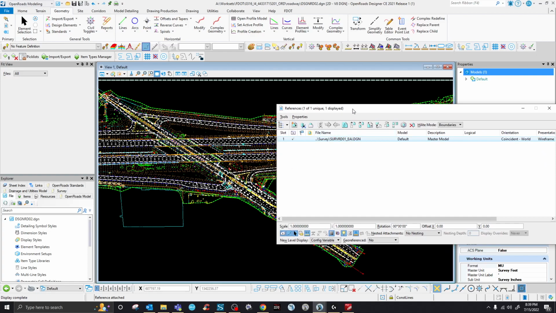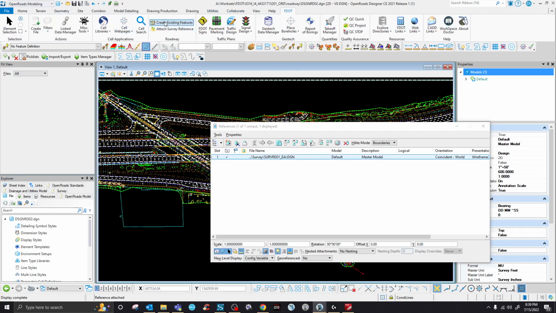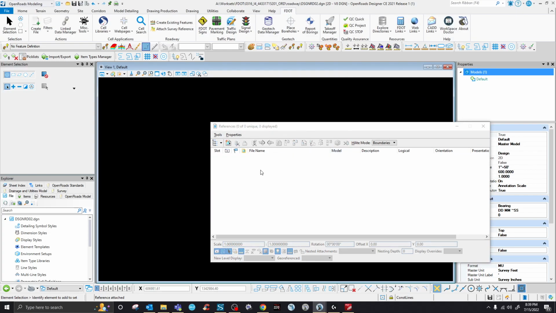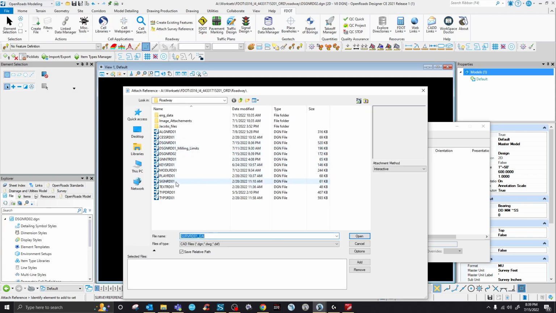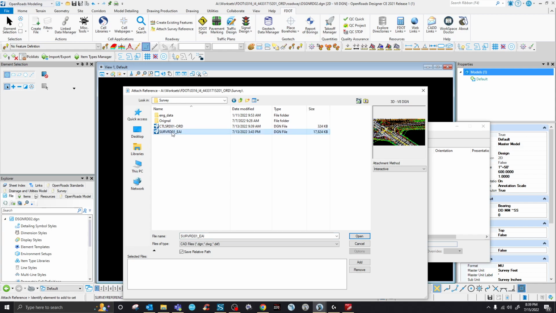Or if you want to be fancy schmancy, DOT are nice, they added this lovely tool here. It's called Attach Survey. Let me show you what this tool will do. I'm just going to detach this. But again, with this tool, you need to have your own separate alignment file. Because if you guys noticed here, if I added the survey like this, and if you already got the alignment from the survey, which I do not recommend, you should create your own alignment.